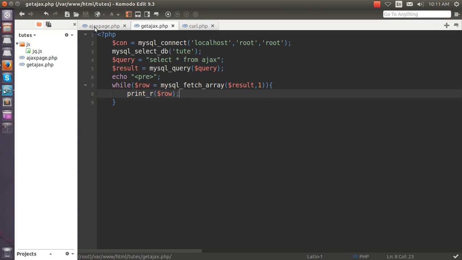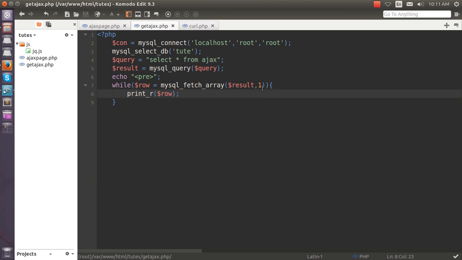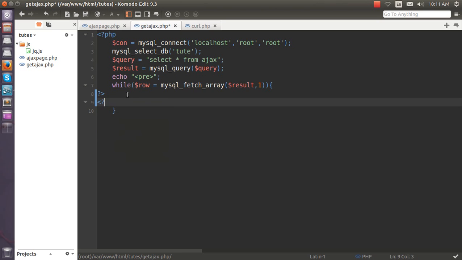So let's make it in HTML here. Let's make a div here.